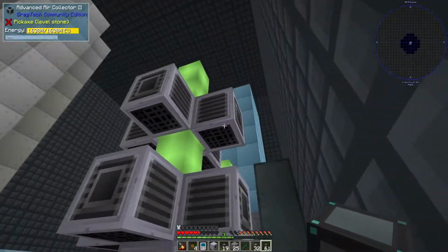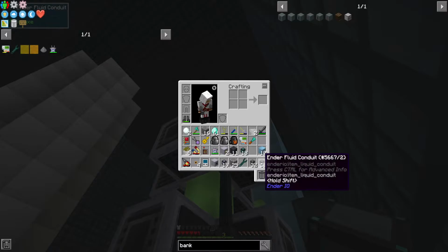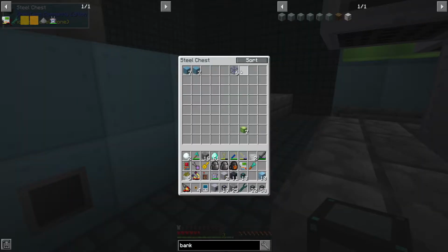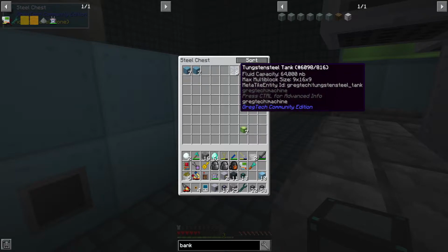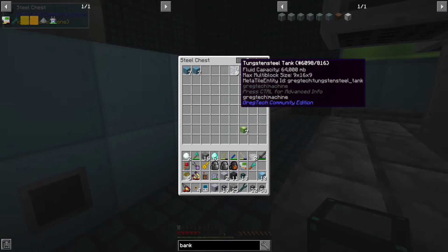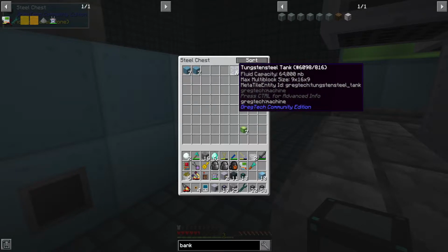Okay, so let me see how I want to handle this. I have some tanks here from GregTech. This is the new feature, I believe, in the newest version of GregTech, in the version of development Omnifactory. So this kind of harkens back to the old days of mods that used to have tanks that were multi-blocks. So this is kind of interesting.